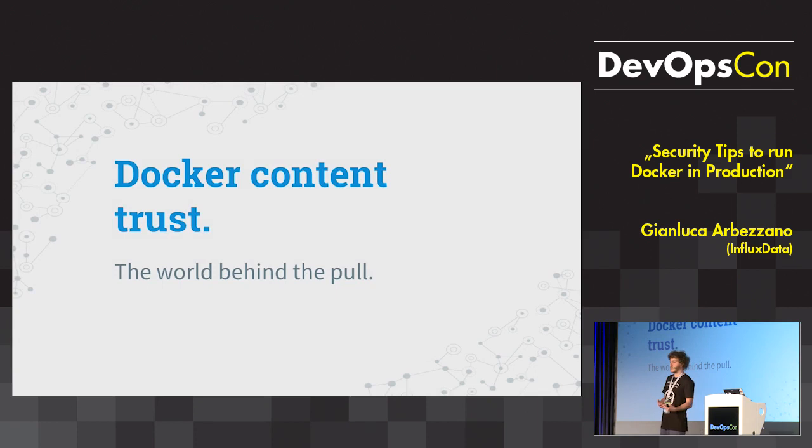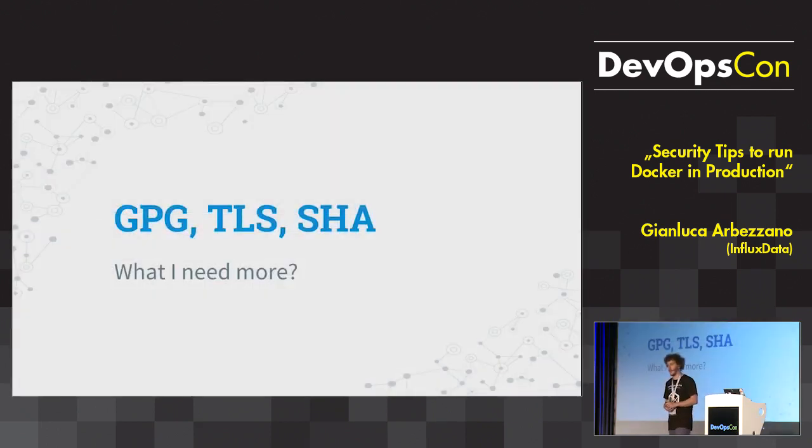What Docker is using is called Docker Content Trust. And you can enable it in your CLI via an environment variable. The idea is that everything you do around pull, push and build is made secure. I call this feature everything that stays behind the pull, because before listening to a guy who was implementing this feature, I was not aware of all the stuff that happens when you do docker pull and docker push. I'm happy to share some of it with you today.